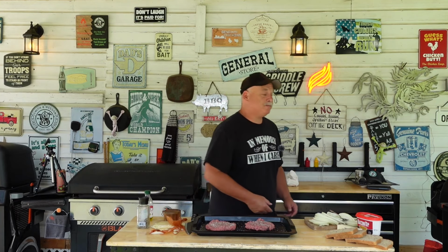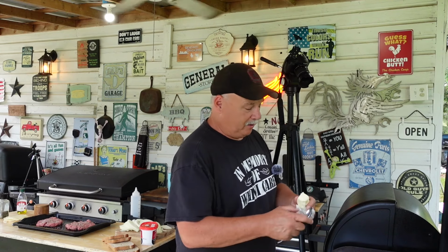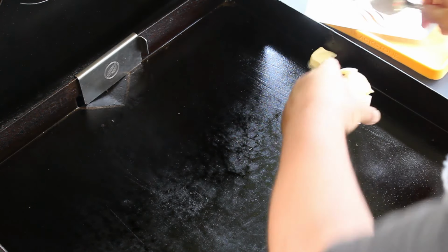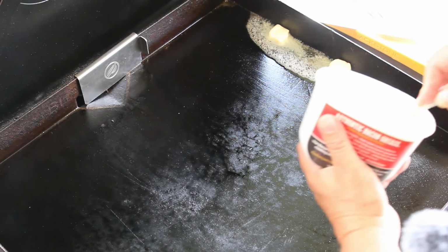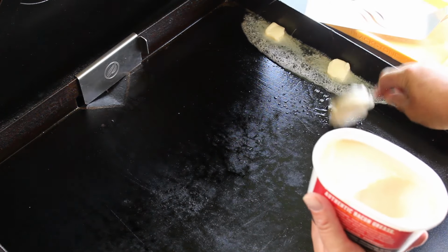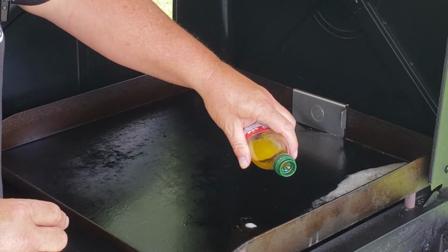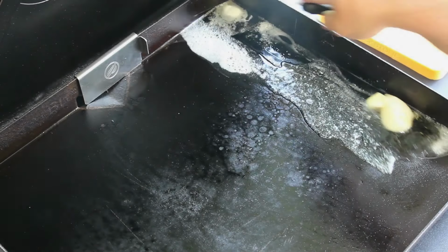Let's go check on that griddle. Well, I'm seeing that white smoke. You know what that means. It's time to get some groceries up on this griddle. So grab up that butter and let's throw some on the griddle. Now this is just pure salted butter. Throw a couple big tabs of it down there. Grab that bacon grease up. That's right, we're gonna do the onions in some bacon grease. Put a big old helping tablespoon of that down there. And need a little olive oil. Let's get all this back up here.